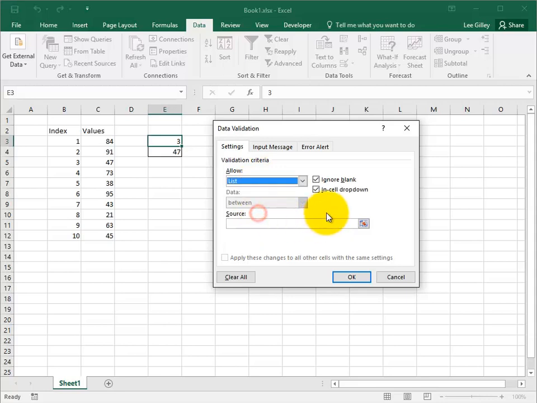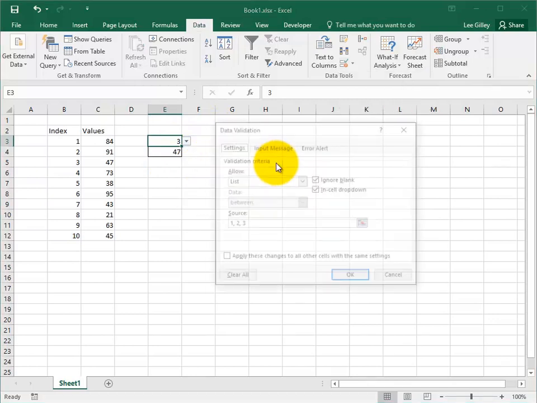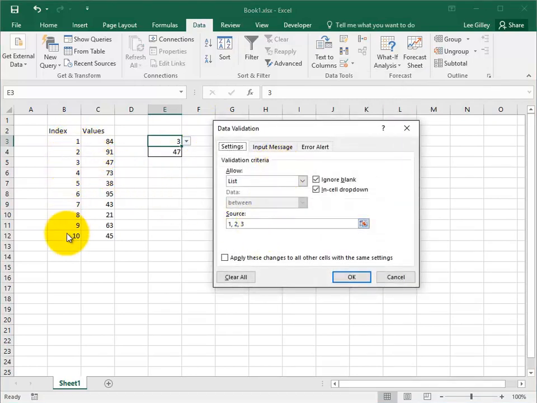So we're going to use the list data validation because we want to make a nice drop-down box so the user can select numbers 1 through 10. They don't have to type. So in your source field, this is where all the magic happens. You can type the list with just text like 1, 2, 3, etc. And here's a nice simple list, very, very easy. Or more sophisticatedly, you can make the source correspond to the cells containing the values that you want to have in the drop-down box. And by the way, I got back into this dialog box by using the hotkeys Alt-A-V-V.